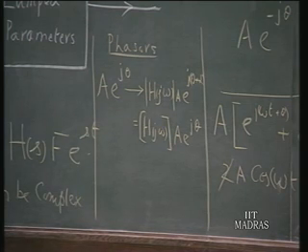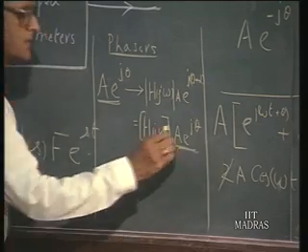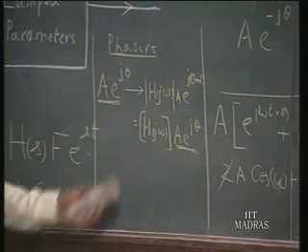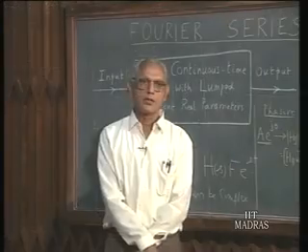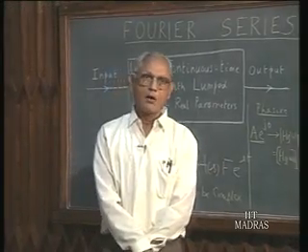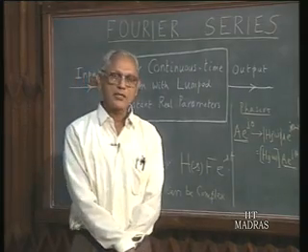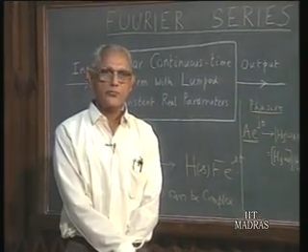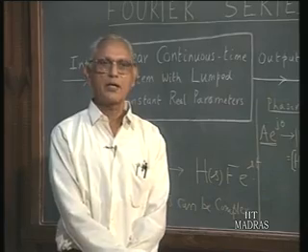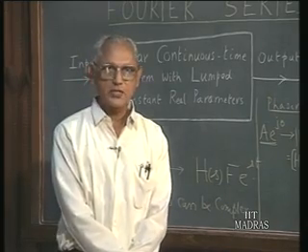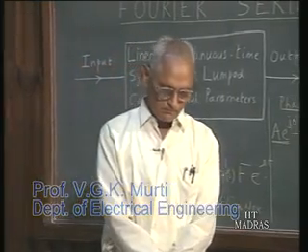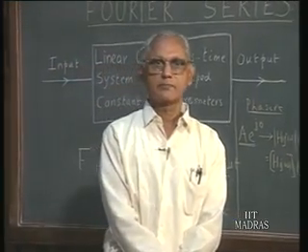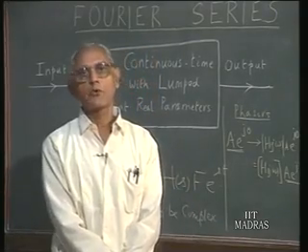So what do we have now? The significance is that if you have a phasor here as the input, the output phasor is obtained by multiplying A e to the power of jθ by H of jω. This is the principle that we use in AC circuit analysis. What is H of jω in AC circuit analysis? It is the ratio of the phasors of the response quantity, maybe a current or a voltage, to the excitation quantity, which can also be a current or a voltage. So in general, H of jω could be an impedance, it can be an admittance, it could be a pure ratio.